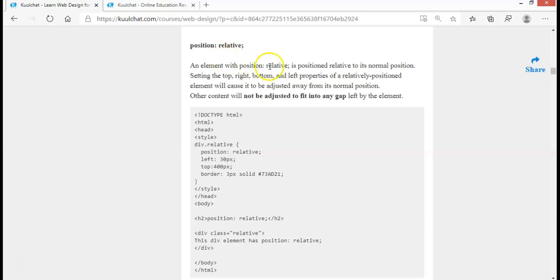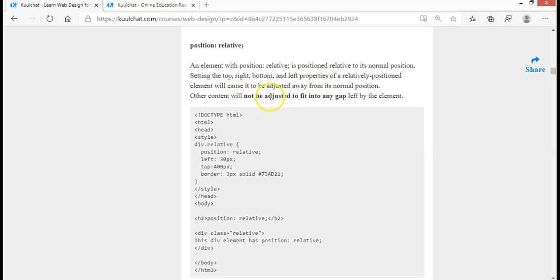An element with position relative is positioned relative to its normal position. Setting the top, right, bottom, and left properties of a relative positioned element will cause it to be adjusted away from its normal position, based on what you specify.